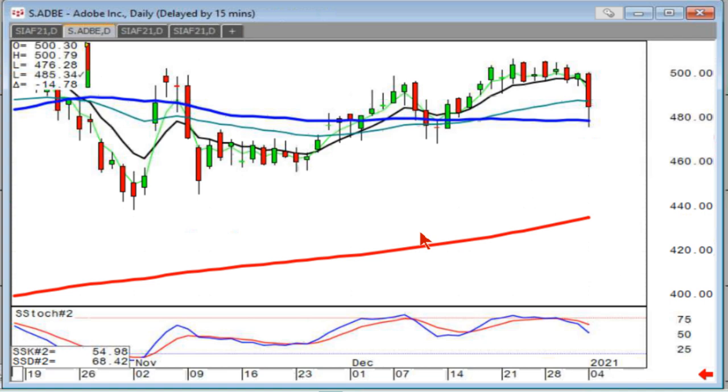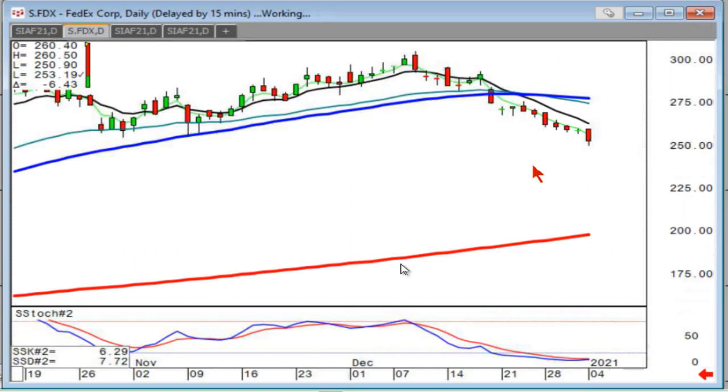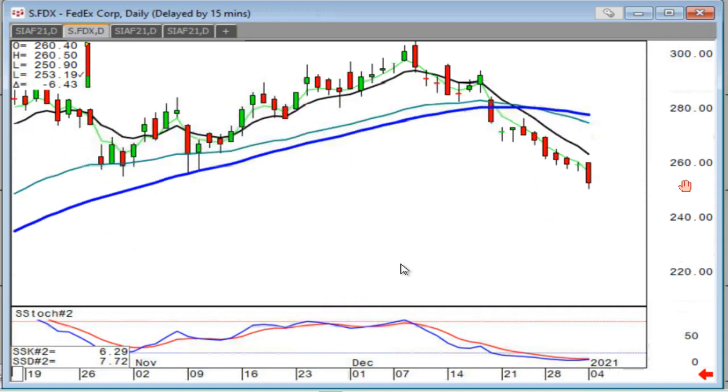I wouldn't be going long. Adobe, now that's a toughie because it did hit the 50 and bounce back up, but you could probably be shorting this one on weakness, which would also be a function of the market itself acting weak. Has it hit a bottom yet? No, we don't have a buy signal. We're in the oversold area, but they're still selling it off. So if you're short, stay short. Wouldn't be a buyer.